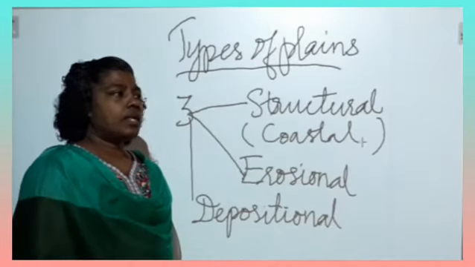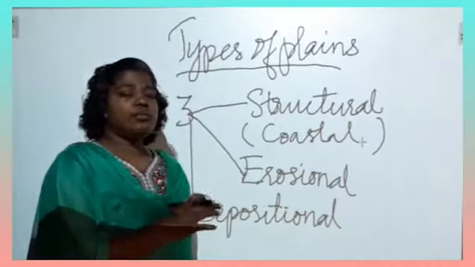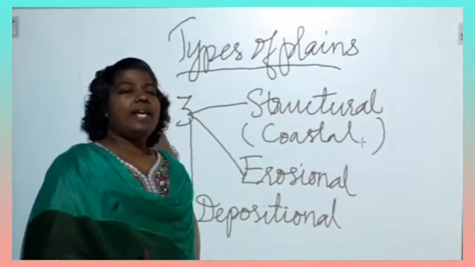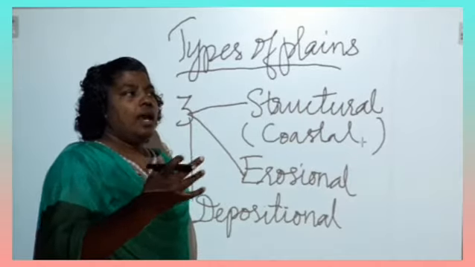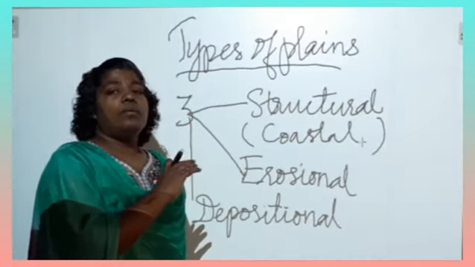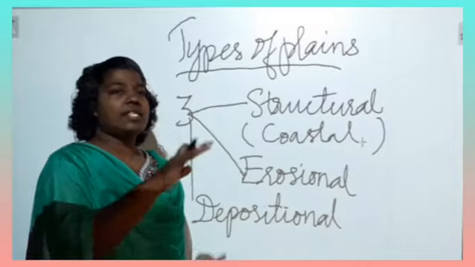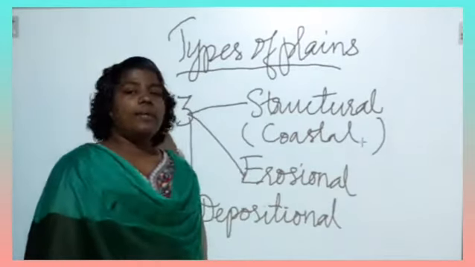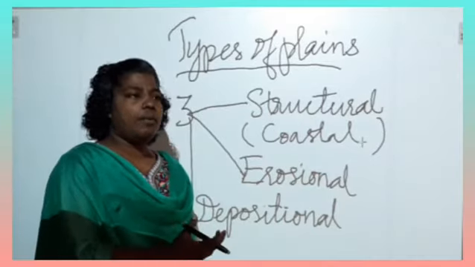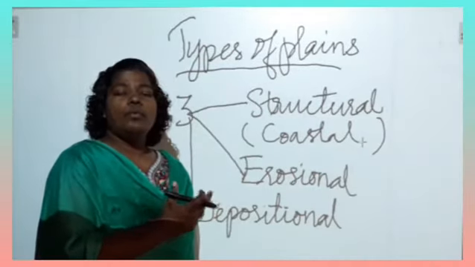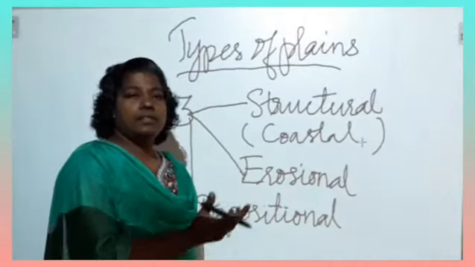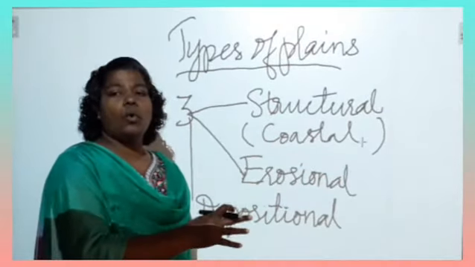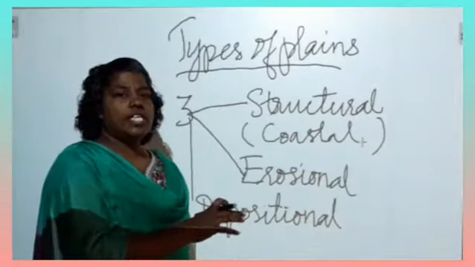Okay, when this movement happens, what happens? The coastal floor will be raised, and it will be a broad and flat region. That is called what? Structural plain. Okay, how is it formed? Because of the endogenic movement, where it happens in the sea coast or sea floor. It happens on the sea floor.